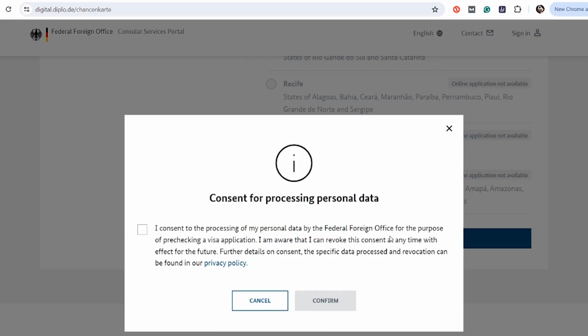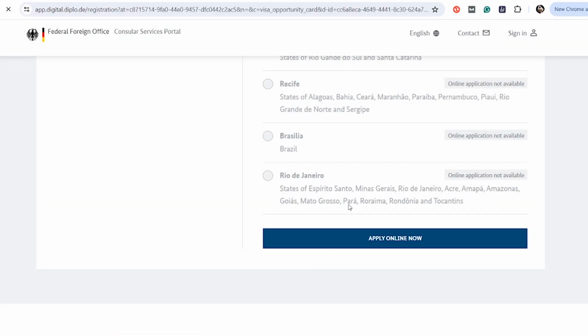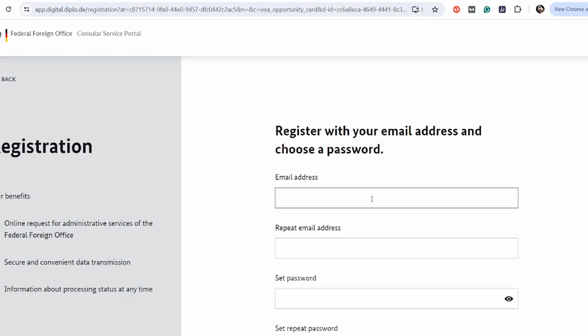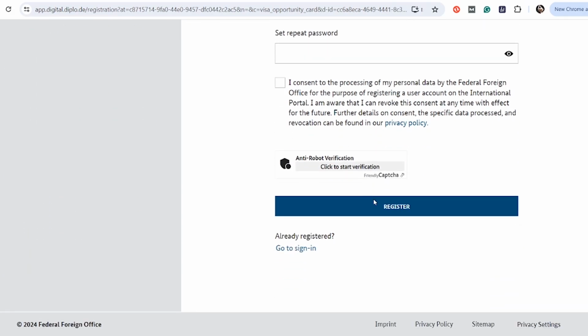It's being rolled out gradually. The online application is not in all the provinces yet. The embassy knows why this is actually happening, but hopefully when you are watching the video, it may have been active. But if it's not active, then you can show that it's being gradually rolled out, and it will soon be active in your region as well. And one other thing you can do if it's not active is that you can contact the German embassy to ask if you can apply for an in-person application.